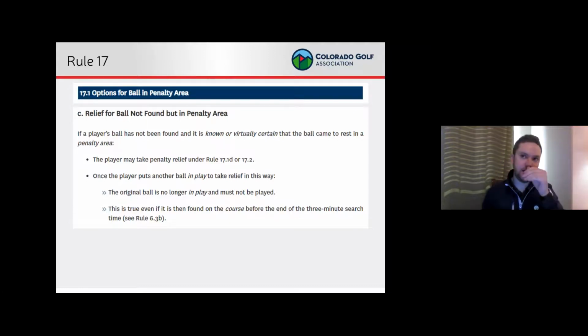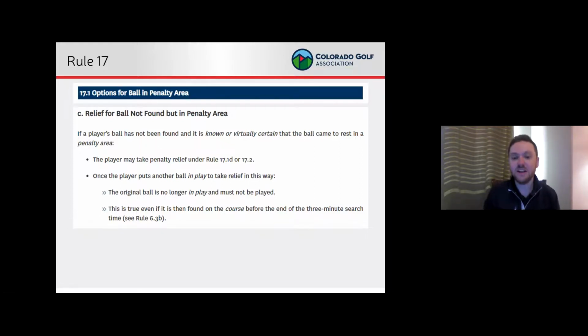And then, actually it hit a turtle on the shell and it bounced in the middle of the pond, it bounced over. And it's up there now. Again, I put a ball in play when it was known or virtually certain what happened to that ball. I was 95% sure, that is now binding. I must play that ball that I put into play as it lies. That other ball is like any other golf ball on the course right now. It's the wrong ball. It's not my ball in play. I can't play it.